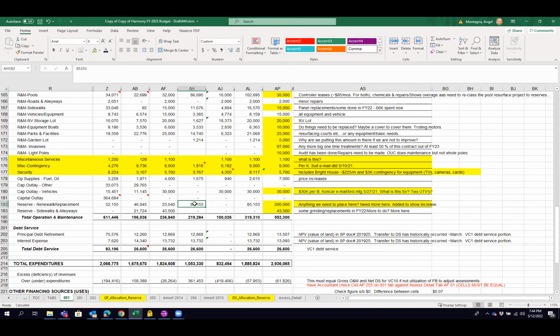If you remember, we had the reserve study before. And we started with the sidewalk panels and other replacements that were needed. And the reserve study, or the reserve paperwork that we had, wasn't covering what we needed. So we stuck these two lines in as placeholders. And when we got to the end of the budget year, we always put money into these two placeholders. That's why the numbers are wacky. If there was 52,155 left in fiscal year 20, we put it there. The next year there was 46,945 available, we put it there. On the sidewalks and alleys, 21,724 got plugged in there, just so we had money sitting there. And by calling it reserve, it just became a placeholder, so it didn't change assessments.